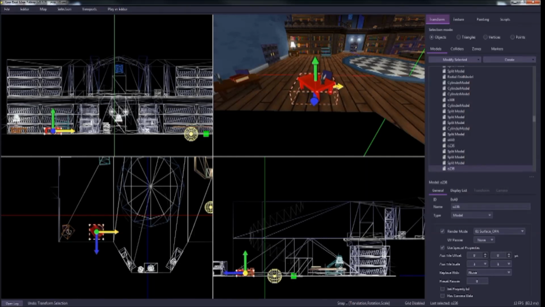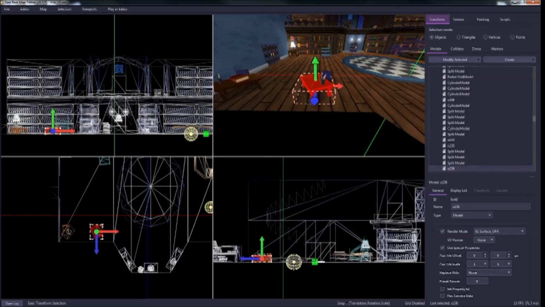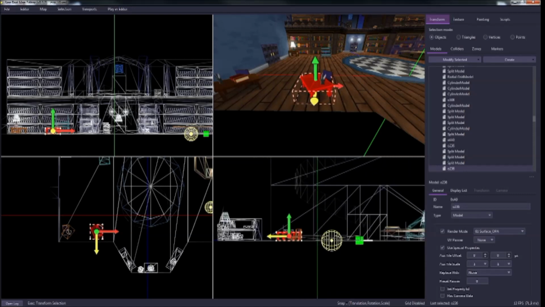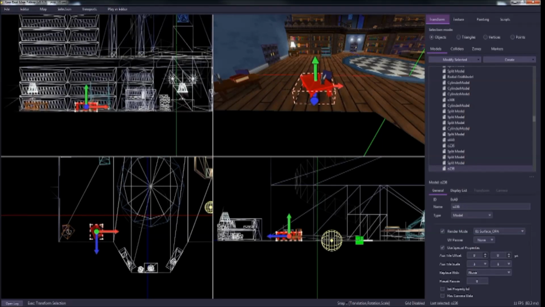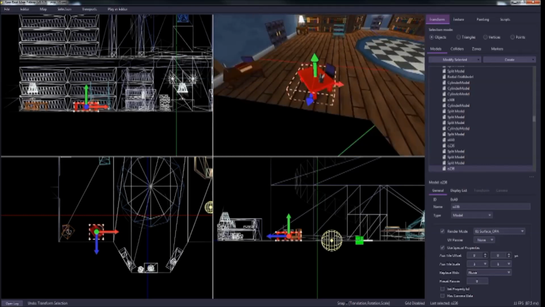So to rotate, you just hold the right button on the mouse and you drag this. You can see I'm dragging it in the bottom left plane. You can also see it in the top right. And you can do this from any plane too. So from this plane, on the bottom right, I can rotate it this way. And from this direction, on the top left, you can rotate it this way. And you can't rotate from this viewport, only from these three.